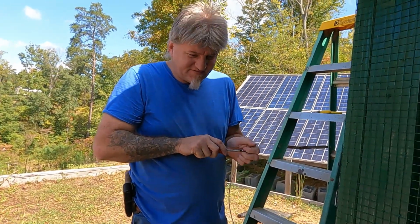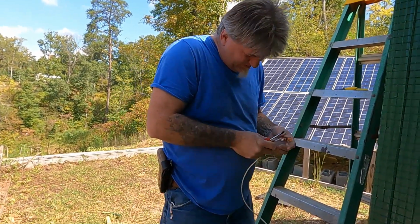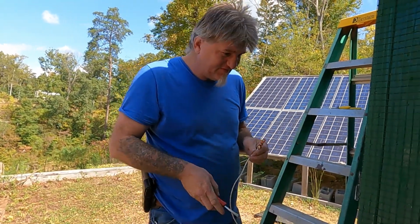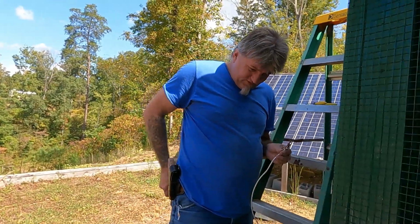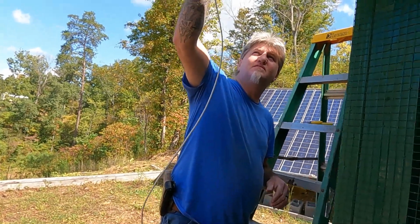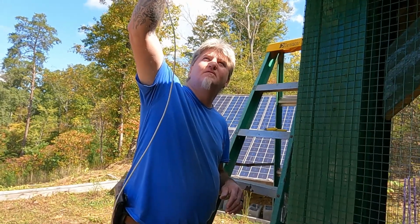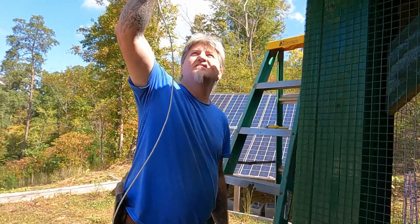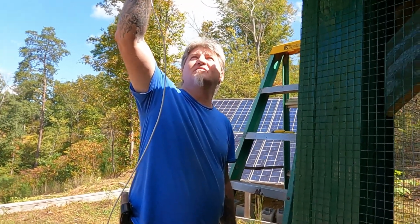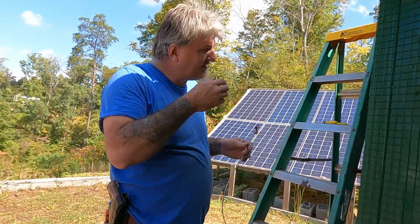I'm pretty sure this is going to be dangerous. Make sure that's good and tight, because I'm going to try to ground this on one of the panels. Turn the bolt down. Or I'll do it just on the roof itself. It needs to be on that frame right there, I'll bet. So, if I could get that.